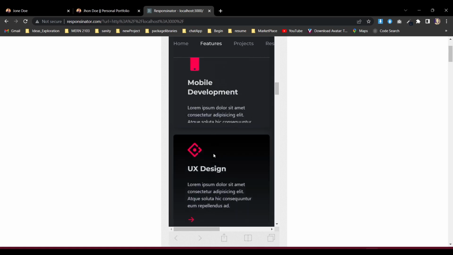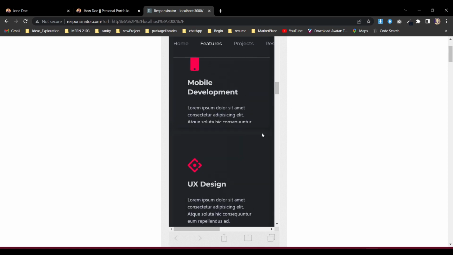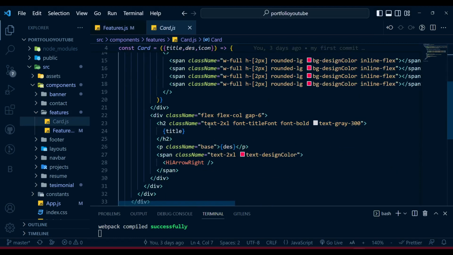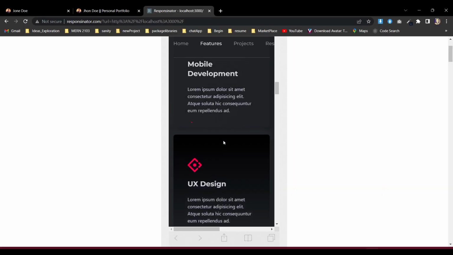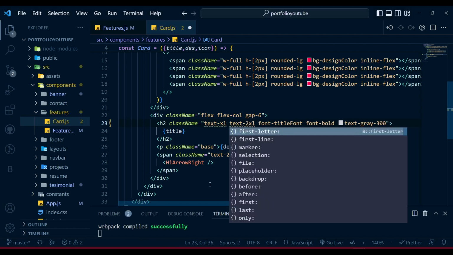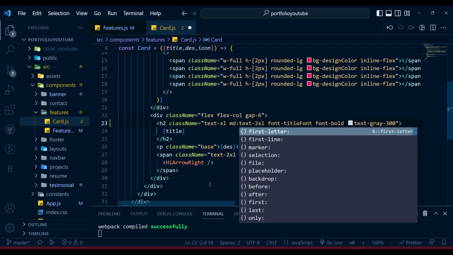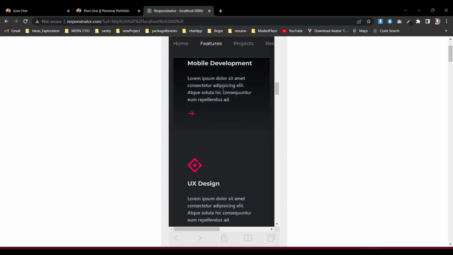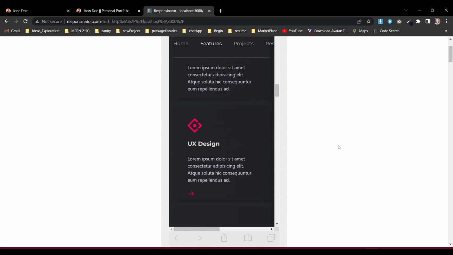Now if you see, I think the gap and padding have a problem a little bit. If we go to the card, I think we better modify our title. Remember that title, mobile development, UX design. Initially we'll give a text of XL, and whenever we hit the MD screen, MD is a little bit larger. Now see, that is working fine.